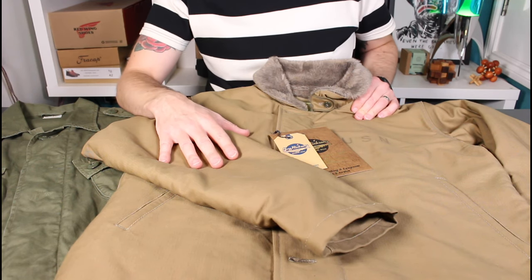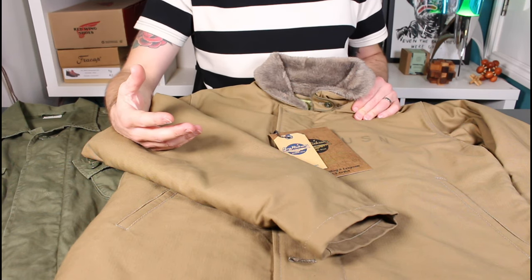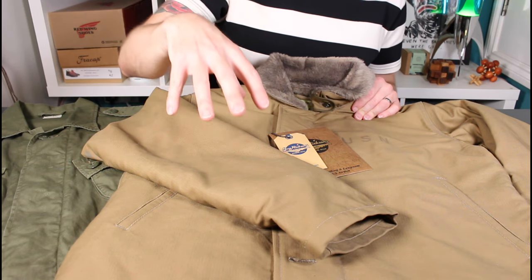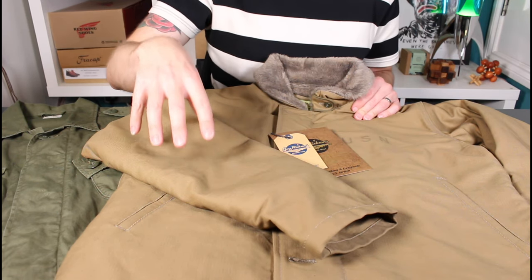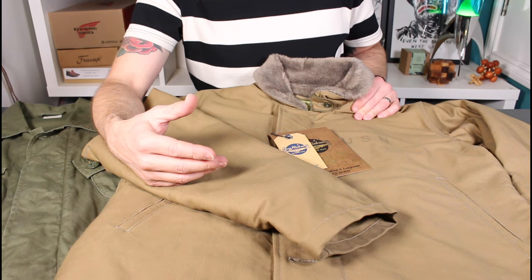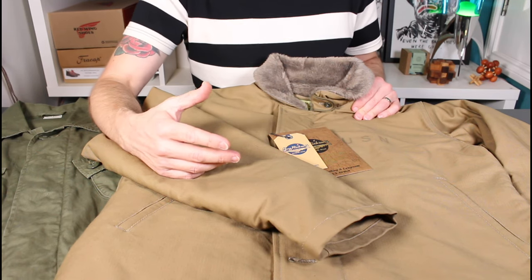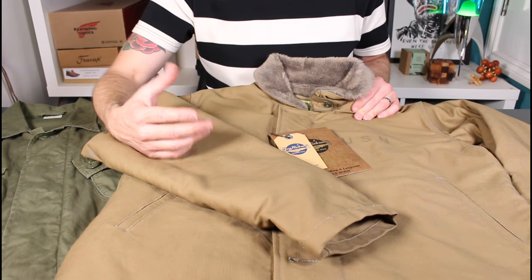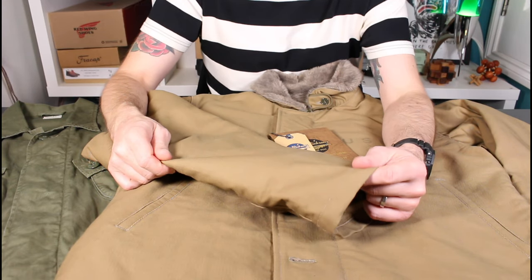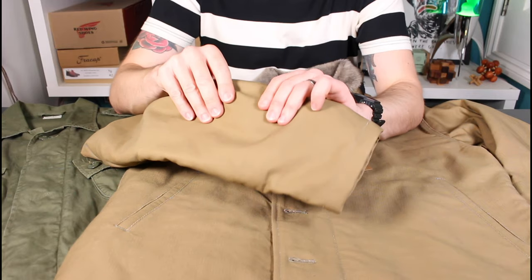The background to this style of jacket is that it comes from the US Navy. It replaced the pea coat — the double-breasted jacket — in about 1943, and was paired with other outfits to keep sailors on the deck warm. It was paired with a bib-and-brace trouser set and what they called a helmet — almost like a flying cap — to keep staff warm on deck when exposed to freezing temperatures.